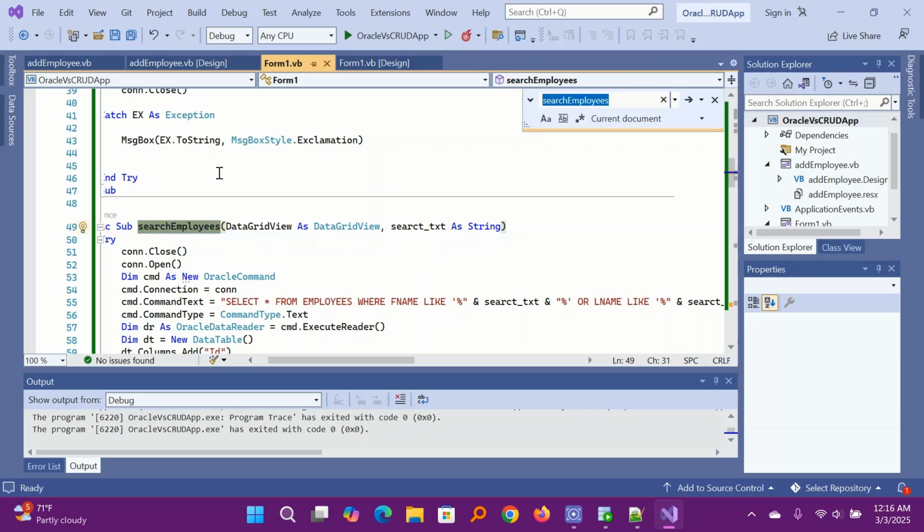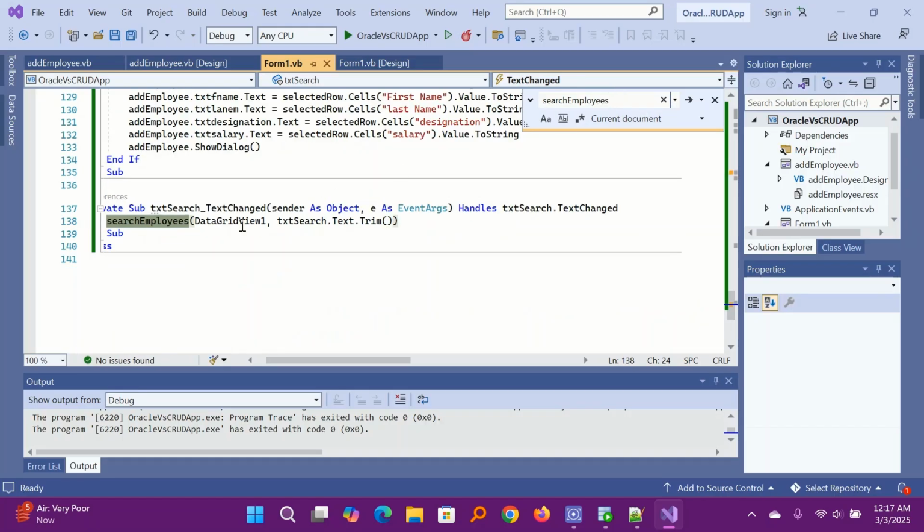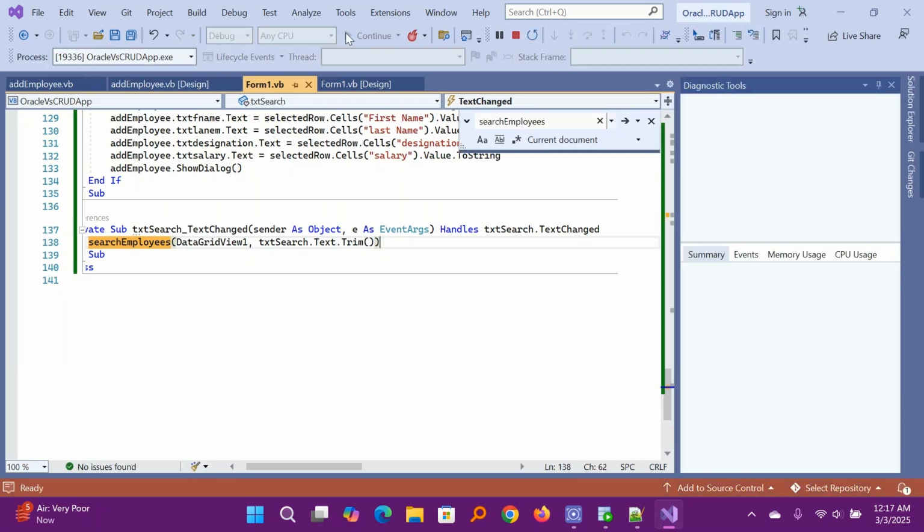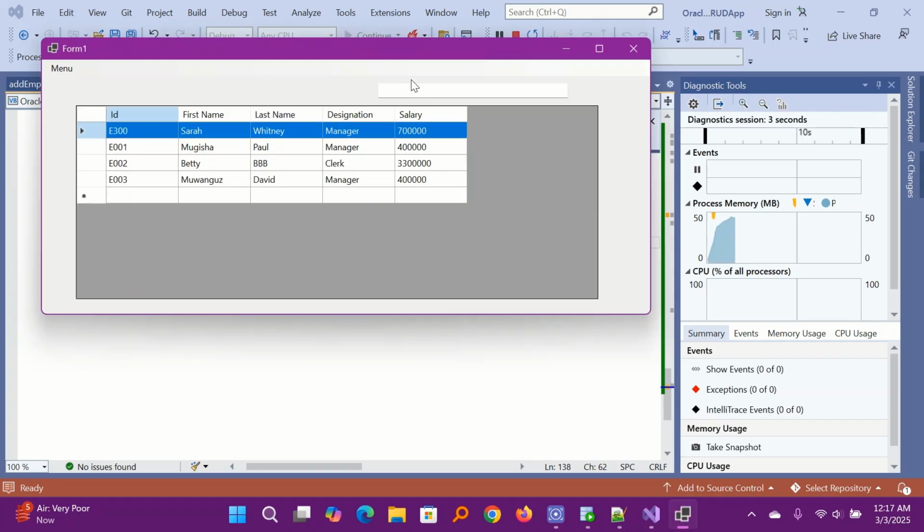Where is the problem? So data grid view 1 dot text dot trim. I'm failing to see this error. Let me run again and see.